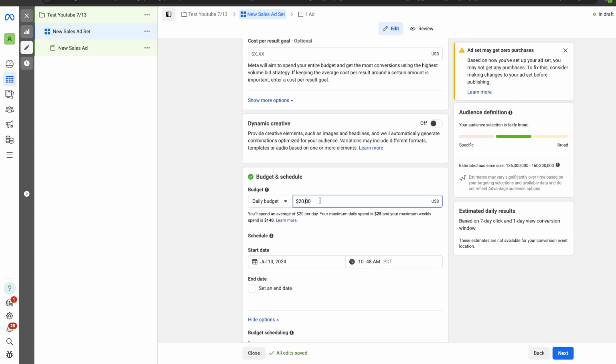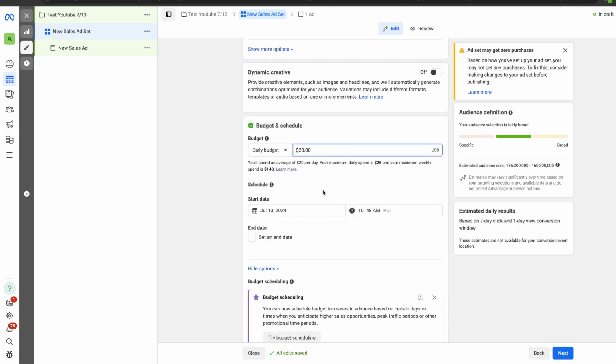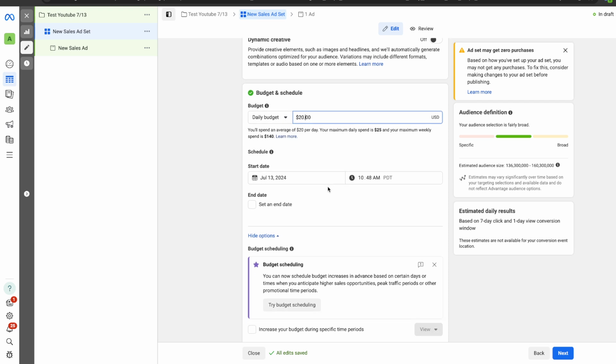Then you're going to set your budget. You literally can start with as little as $5 per day. Just keep in mind, when you start with lower budgets, you reach less people per day. So it could take you a little longer to actually see results depending on how much your average order value is. If your average order value is like $10, $15, $20, $25 on a $5 per day budget, you probably start seeing conversions or sales the day that you post it, because you don't have to reach that many people to actually sell your thing.